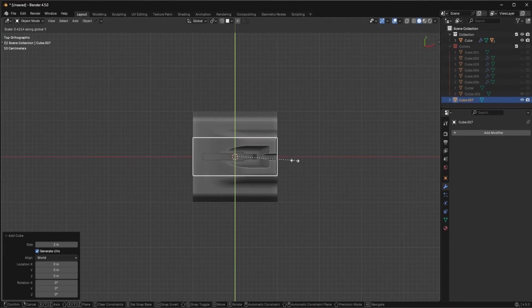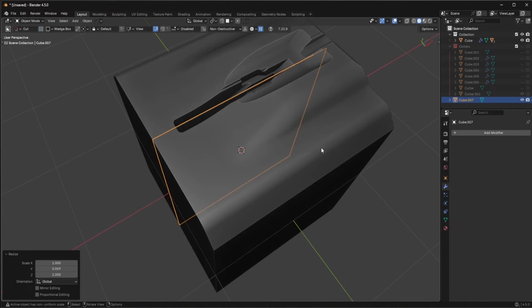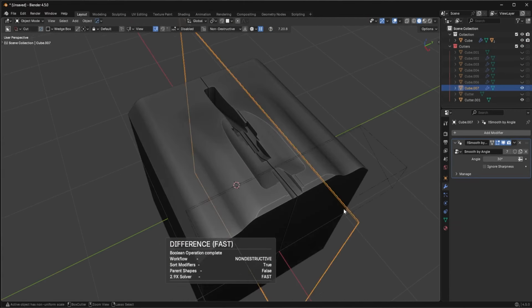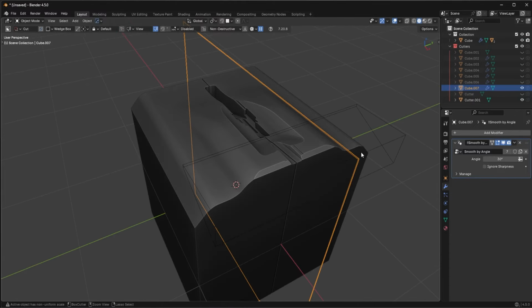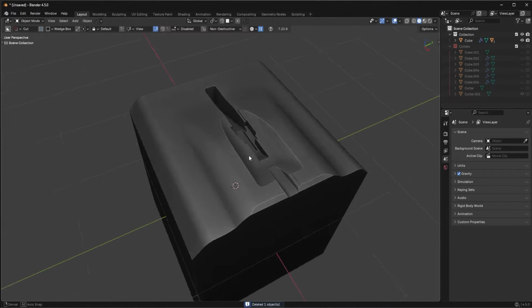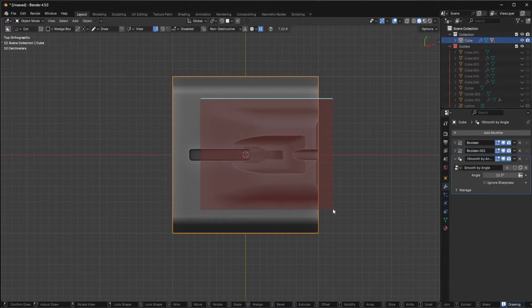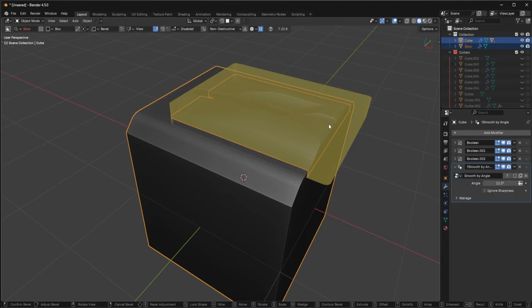What I'm going to do here is scale this and just make a cut straight through there. That is technically going through, yeah, I don't think that looks very good. I'm going to leave that alone for right now. But what I could do is I could actually go in here and just do a basic slice operation.